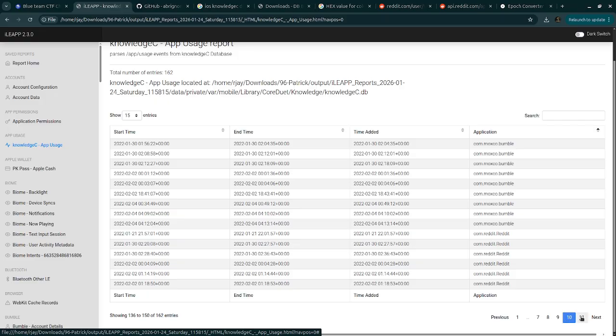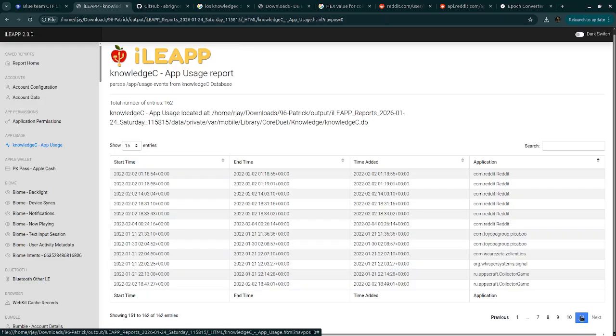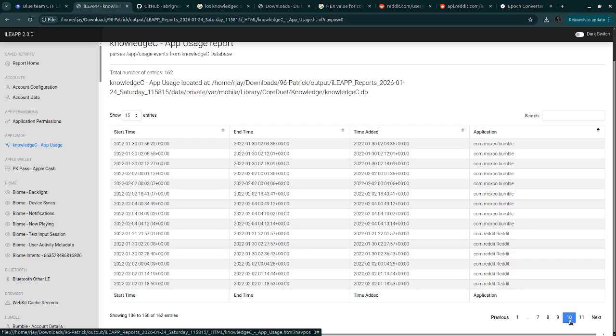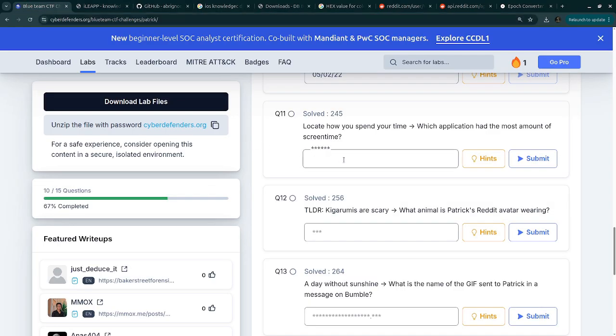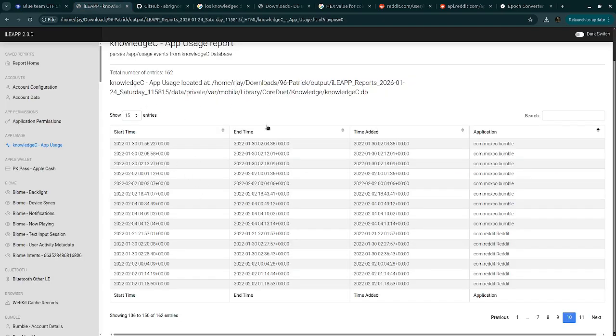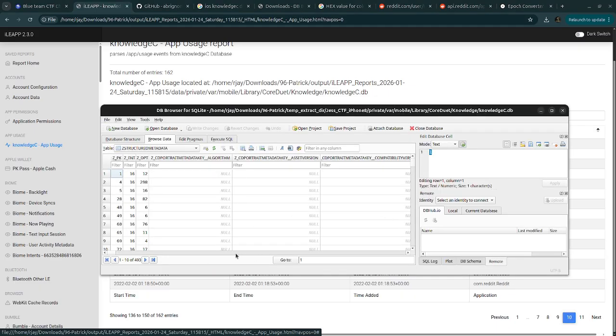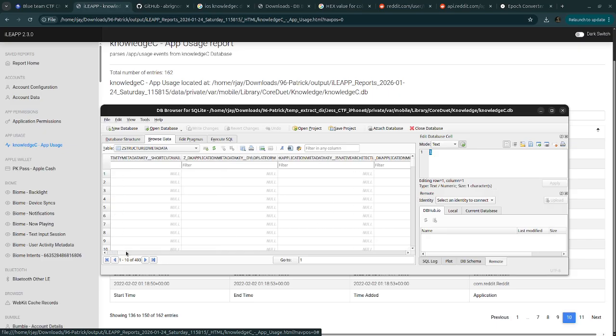I think two answers might fit here. So it's either Reddit or Bumble. Let's try Reddit. I just do some deduction here, but we know where to find it. It's the same database, the knowledgeC DB, and I think I just need to spend more time here to find ways to aggregate, but this is where it's derived from.